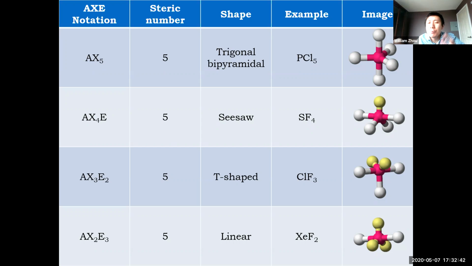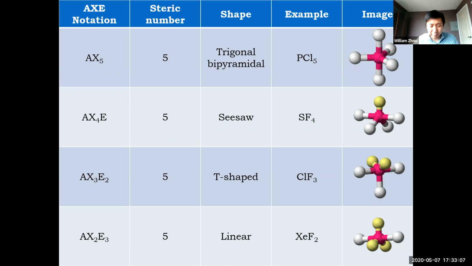Now, which 2 becomes the lone pair? Again, same thing. You imagine the seesaw. Instead of having one of the corners of the triangle as a lone pair, you now have 2 of those corners as a lone pair. So what you have left is literally a T-shape. All right? So that's why this is called T-shaped. I hope you can see that.